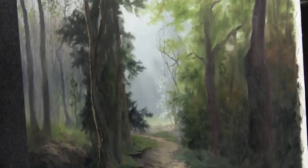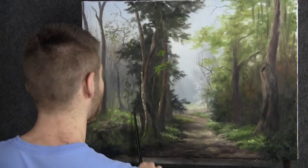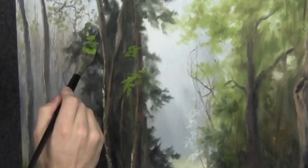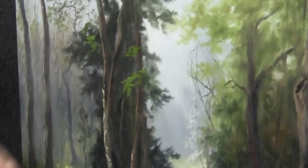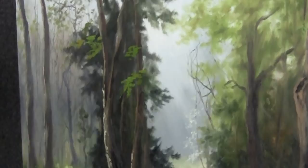There. Now with our little 3/4 brush, I'm going to drop in some highlight here. These are obviously several trees growing together. And so you don't have to plan out each limb perfectly. You don't have to worry about exactly where it hooks up because it could hook up to any one of these trees. My point is just be pretty loose when you highlight these. Create a little bit of shape and direction in these limbs as you go.